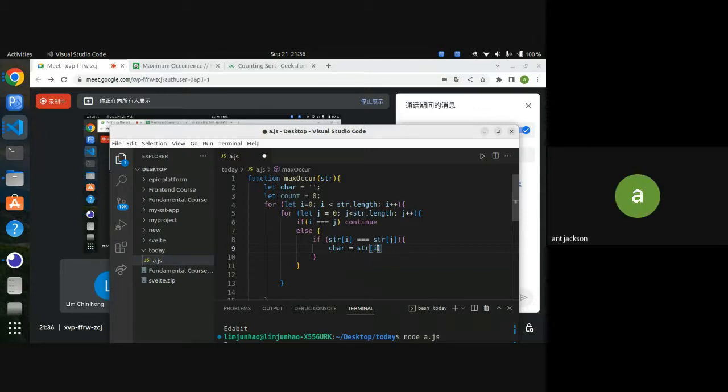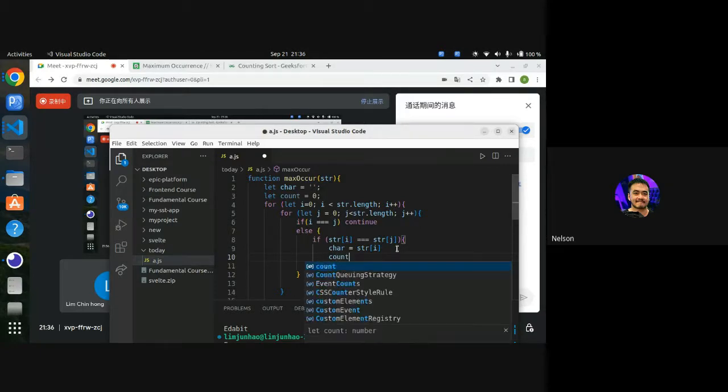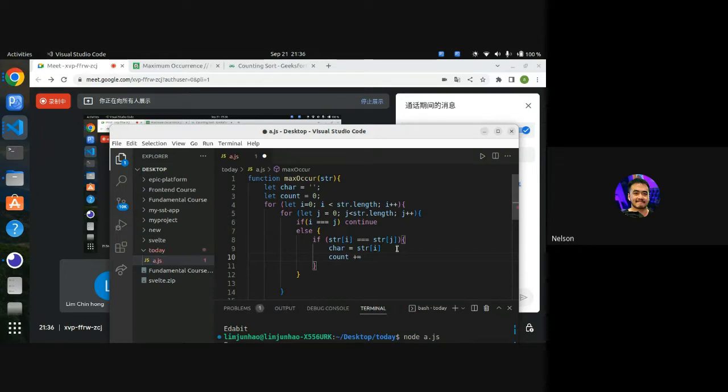But this one we can only save one character, right? Yeah, that is the character that you're going to return, because the question is asking to return which one has the most, right? And then the count is going to be plus 1. And for the original declaration, you want to put it as not 0 but 1 as well.